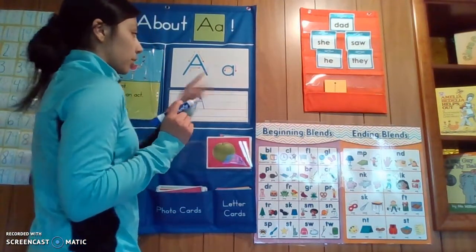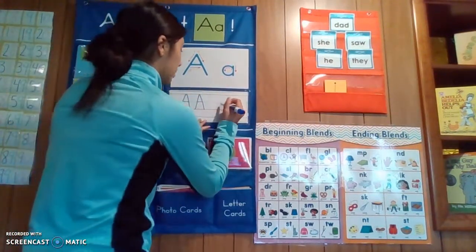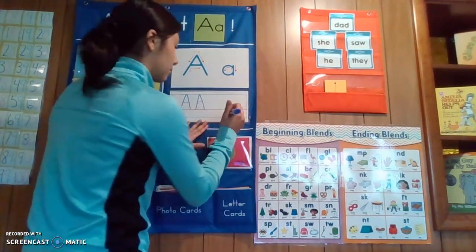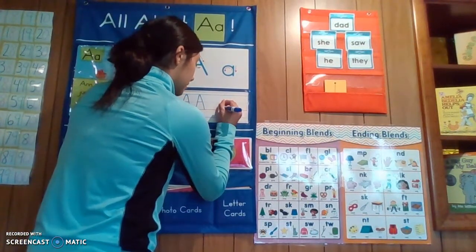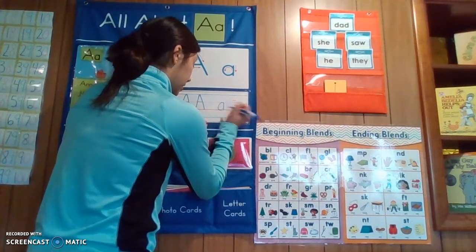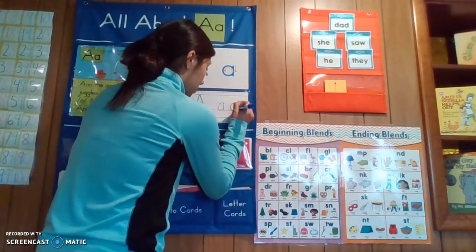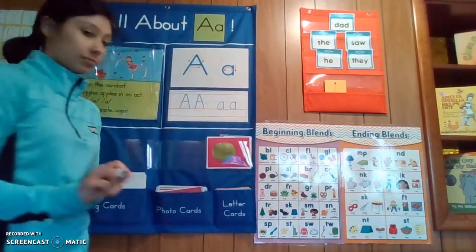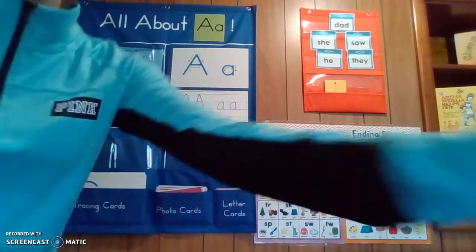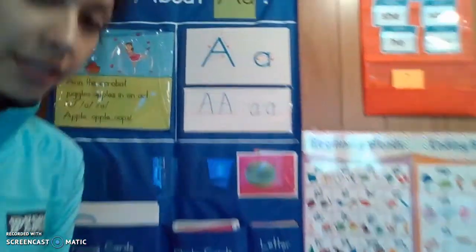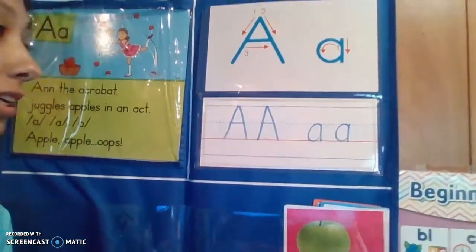I'm going to move over to our lowercase a. Remember, that's like a C with a short line down. So you're going to make a C, curve around, short line down. Again, curve around, short line down. So when you're writing the letter A, this is the formation it needs in the specific line spaces.